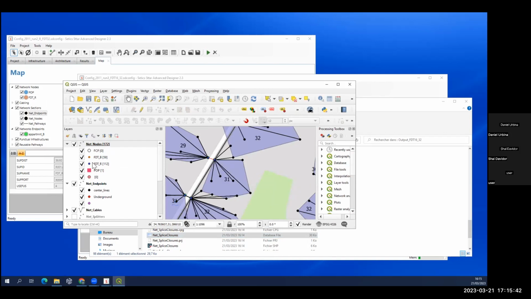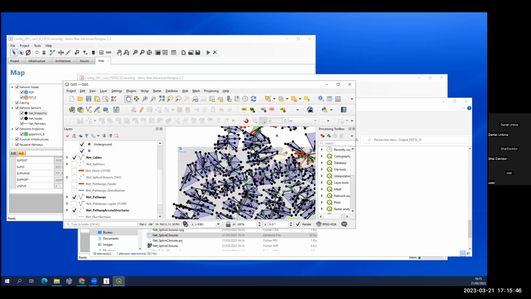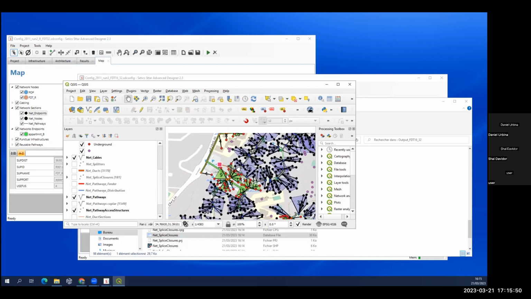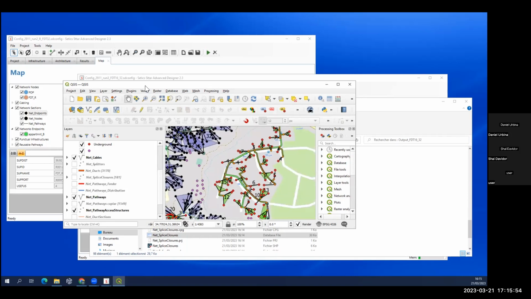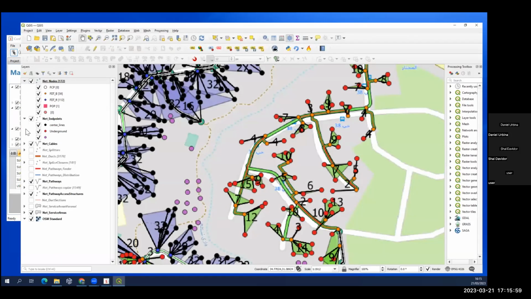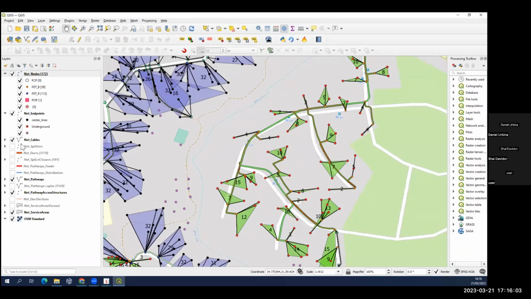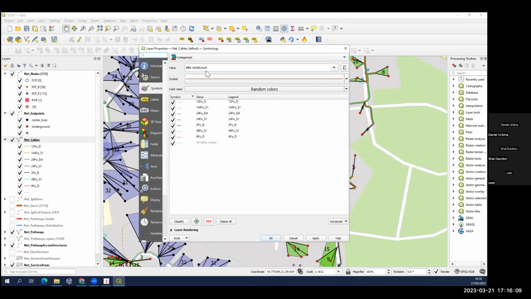I have a symbology here, but obviously you can change this. Here I have the standard outputs, and I classed my layers depending on several attributes. For example, the cables, I class them according to model number.